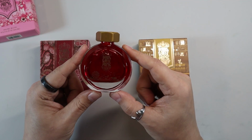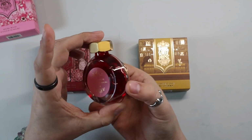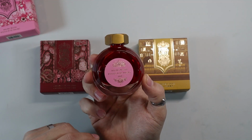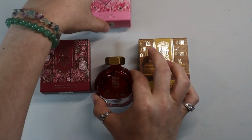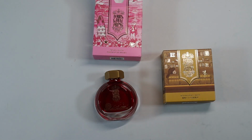But that is the Malibu Blush. Look at that. And these bottles are just gorgeous. You have a little sticker on the back that tells you the name of the ink, and then you've got their branding on the front. Lovely stoppers as well on all of them. So that's the Malibu Blush. And then we've got these two other ones, which have a little bit of a shimmer.